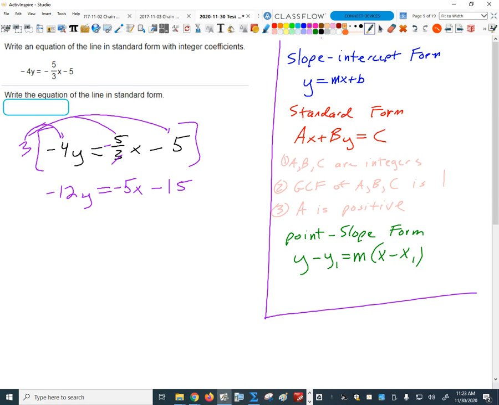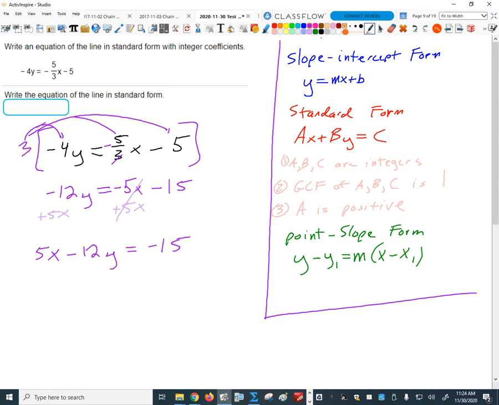What about the form of this thing? Are the terms in the right places? Can you see something else we have to do here, Melinda, to get it into this form? Do you need to put that negative 5x on the left-hand side? I do. So I'm just going to add 5x to both sides, right? So it moves that 5x to the left. And then I'm going to put my x term first. So 5x minus 12y equals negative 15.